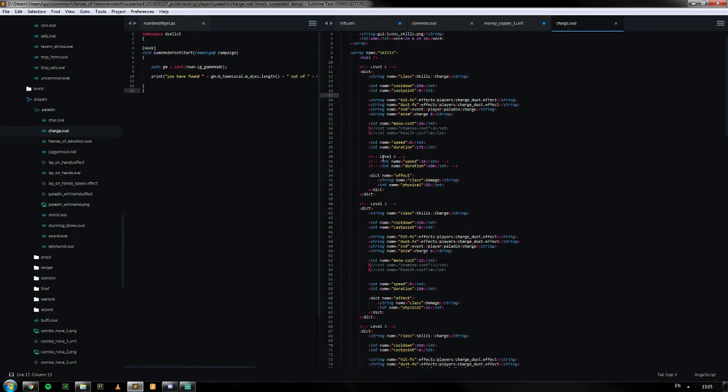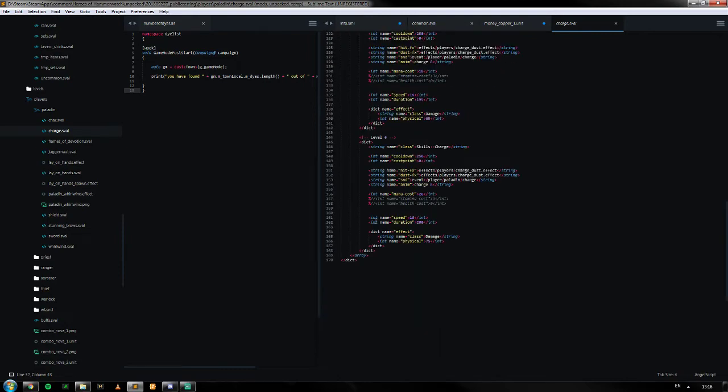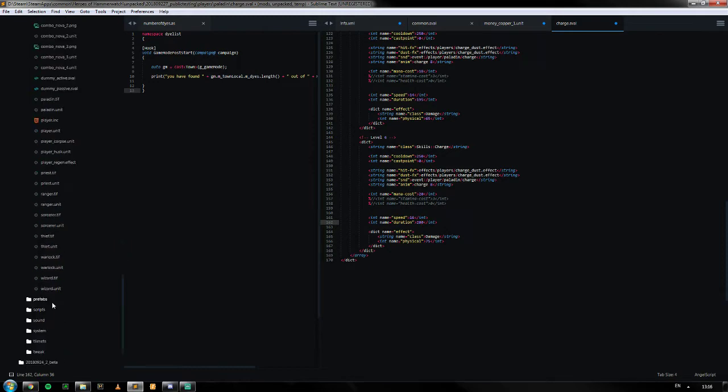So 1. This means it's commented out, so it's got this little exclamation mark and a line. So this doesn't do anything here. This might just be for reference. So if I went down to the level 6 version, I could set the duration to like 2000 and go running across the map and things like that. So yeah, players is where to look for all your abilities and things.